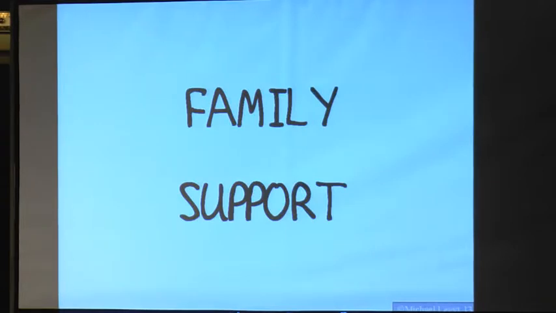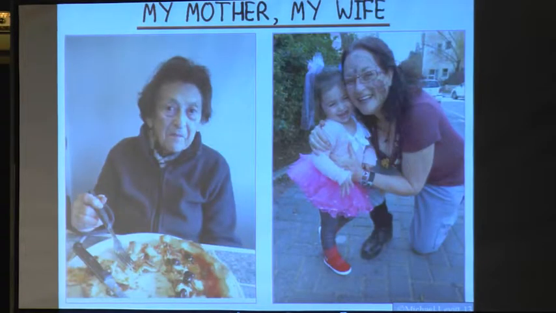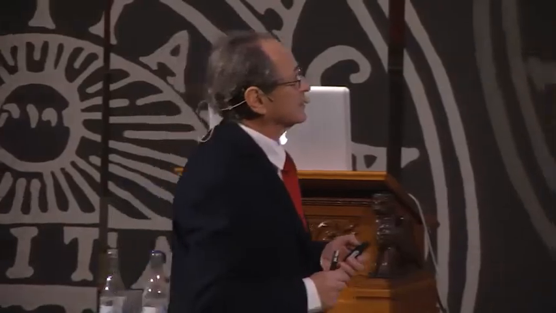Okay, family support is really important. There's a picture of my mother who just left Stockholm yesterday and my wife with our granddaughter. And it's really important because scientists essentially are married first to their science and secondly to their wife. And I thought it would be interesting. Ari and I have both been married to the same woman for a very long time. And I think there may be a correlation between getting a Nobel Prize and having a fairly stable home environment. So this needs to be studied carefully, and I don't know whether I really feel like doing the statistics.